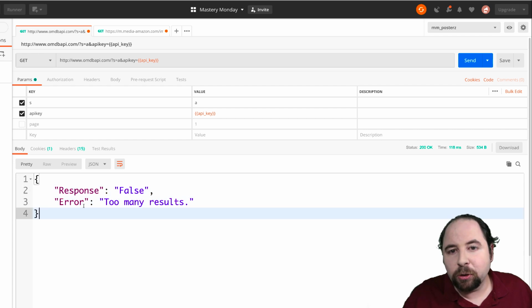So this tool allows us to play with the API and get to know how it works. Of course, you can use many different tools to do this, but this is the one I like. It's free. It's called Postman. They don't pay me anything to say that. It's one that I use all the time.